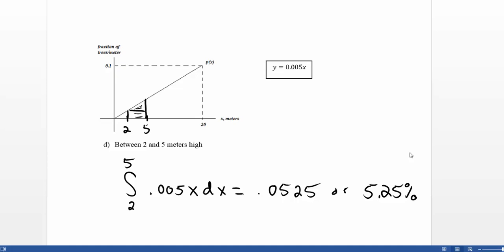So again, the key for all of these problems was first finding the equation that represented our density function. We were then able to find the fraction of our population that met our requirements by looking at the area under our density curve by using integration and antiderivatives. So far, what we've been looking at is what fraction of the population meets our requirements. There's a way that we can reword this type of problem to be used in a different way, although the math is going to be the same.